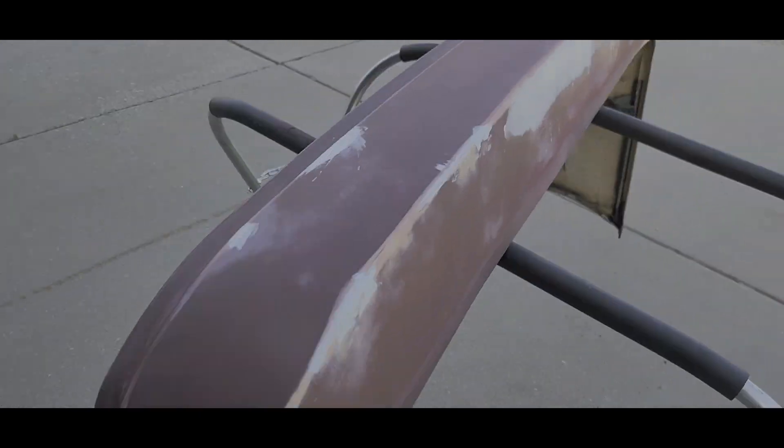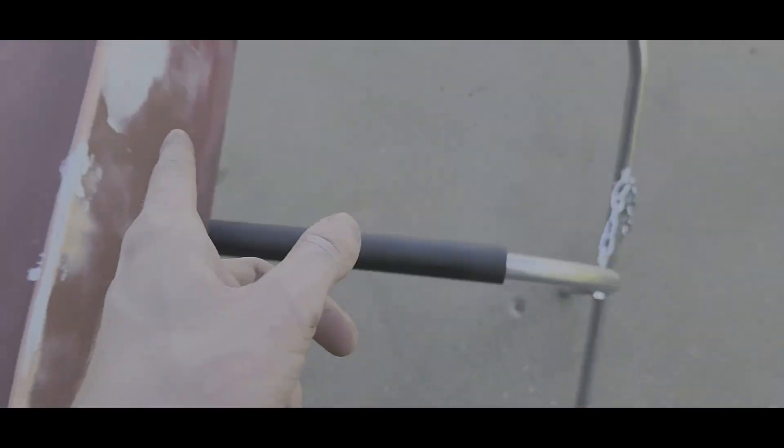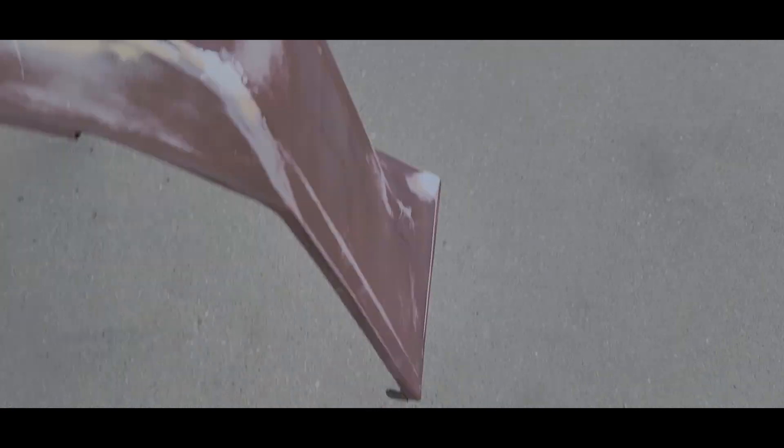I might set up a time-lapse of me sanding the bumper, or I'm just gonna start sanding and fixing it and go from there. I quickly hit it with 320 and then went over the spots I need to fill with 180. Yes, it looks terrible — roast me in the comments. Still skim coat there since there's a lot of things, a few gouges here and there. I might have to go back over that — you can see the gouges coming back out, the hardener shrinks when you put it on. So yeah, my bodywork was not great.